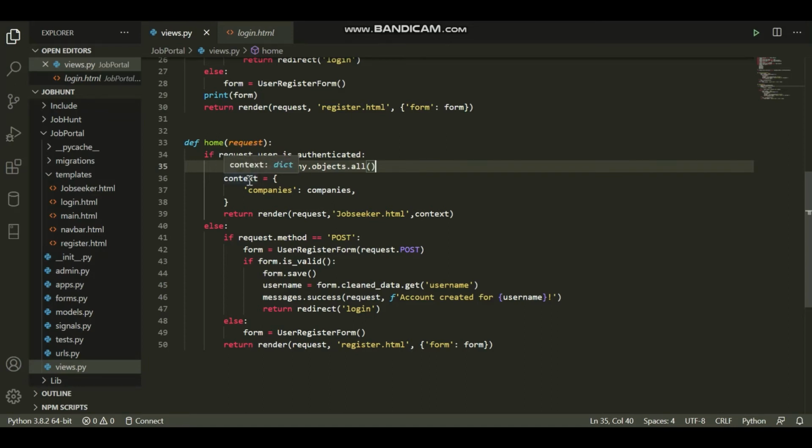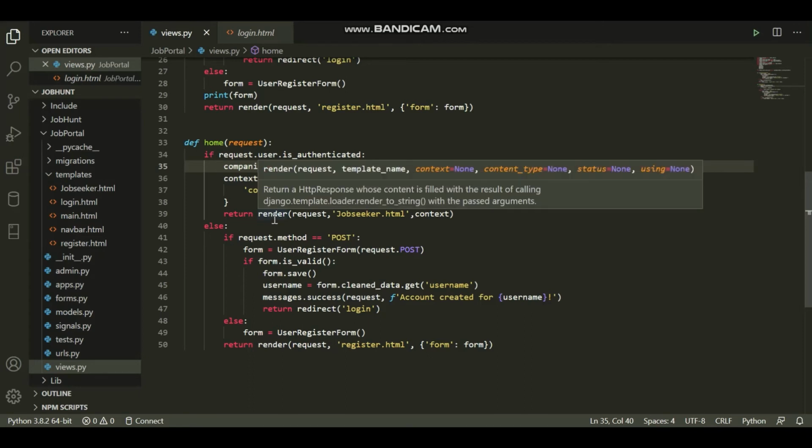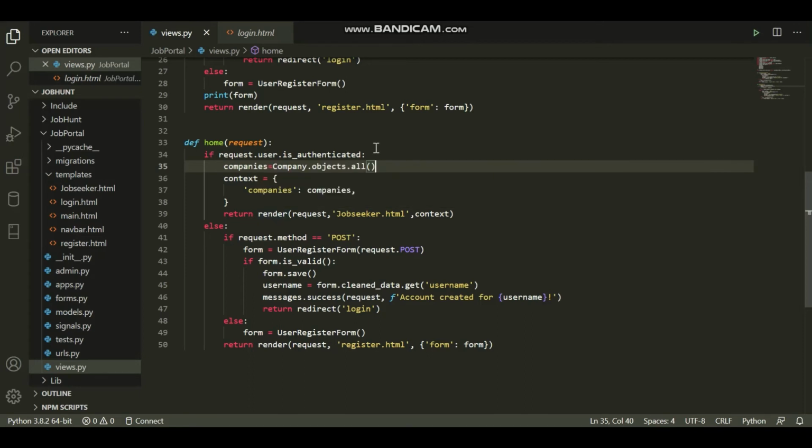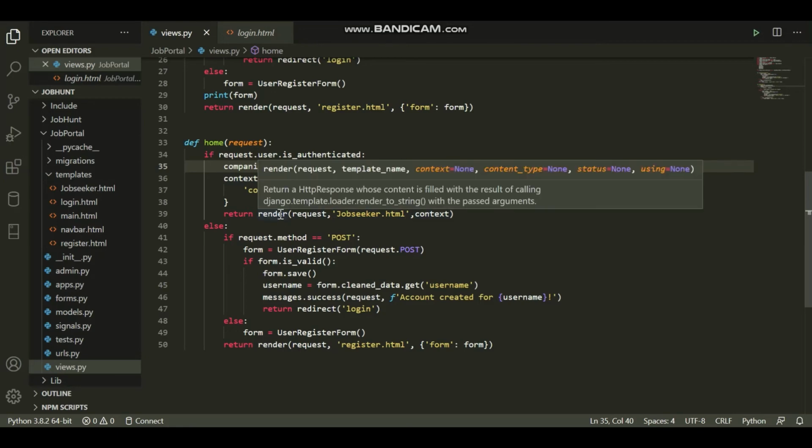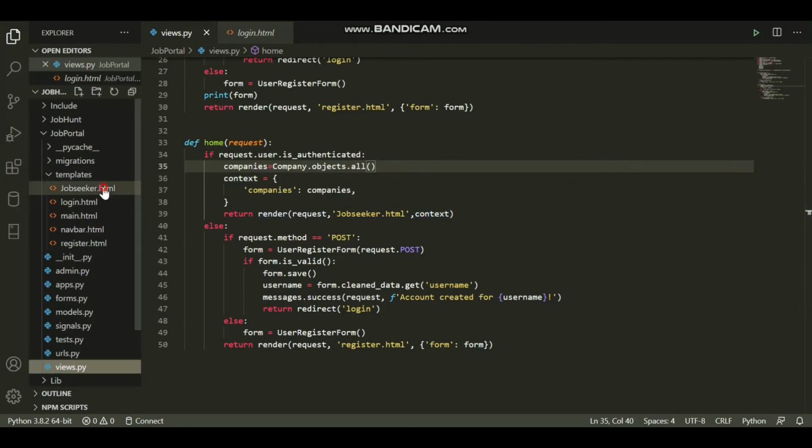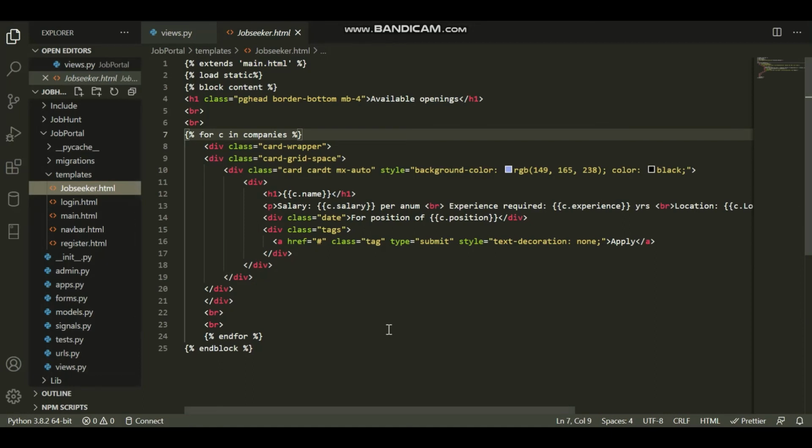And in the context dictionary we are going to store that company. If the user is authenticated, then this would be redirected to the jobseeker.html page. So that is our home page for now, and the context would be passed in as an argument for the render function. Now let's go to the jobseeker.html page.